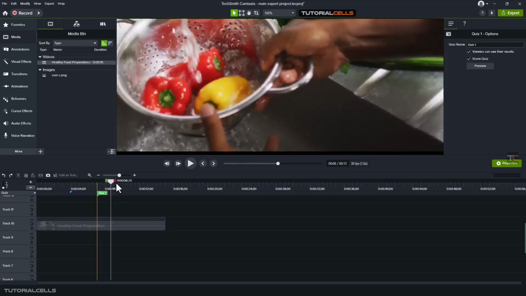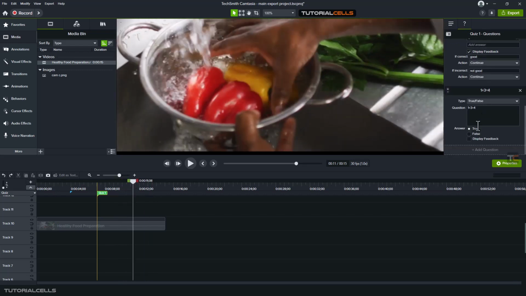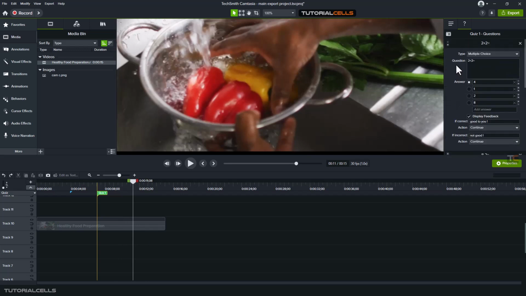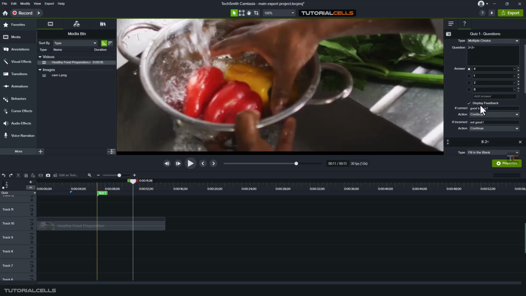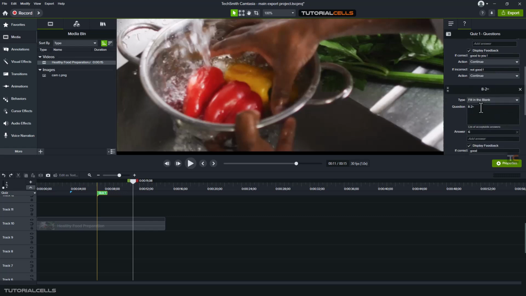You can add another quiz here with those answers and questions, and you learn it. It's very simple. This is a question, and you have to set your answer. Okay. For example, 2 plus 2, the answer is 4, and you can add other false and incorrect answers too. For example, this is a multiple choice, like a test, with 4 choices. And you can turn on the display feedback, and this is fill in a blank.